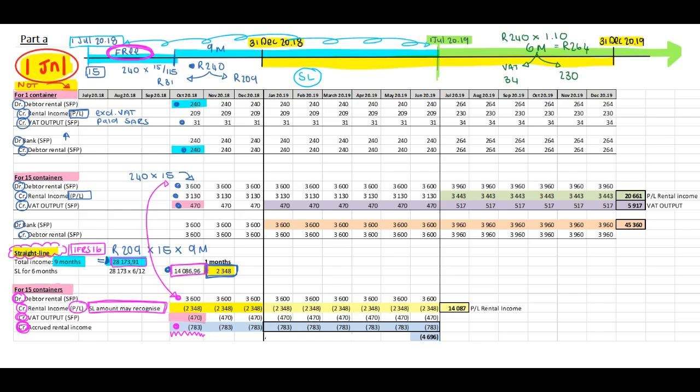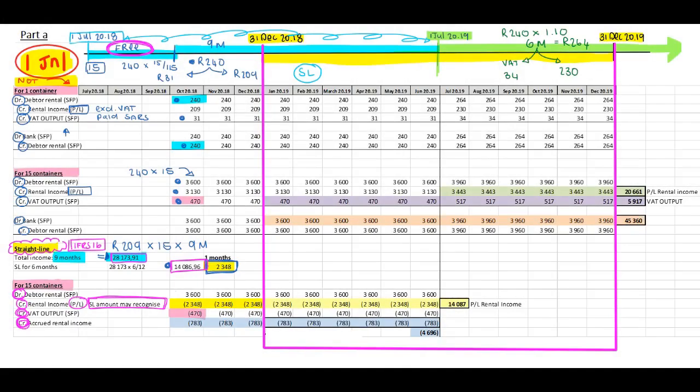This will not occur for the last 6 months, because for the last 6 months the amount is exactly the same every single month. Okay, you with me? All right, now you need to focus on the 2019 year. Remember, when you look at the journal entries, this section here at the bottom, this green section, replaces the journals in the middle of your screen. Right, you with me? It replaces those journals. Why? Because we have to straight line.